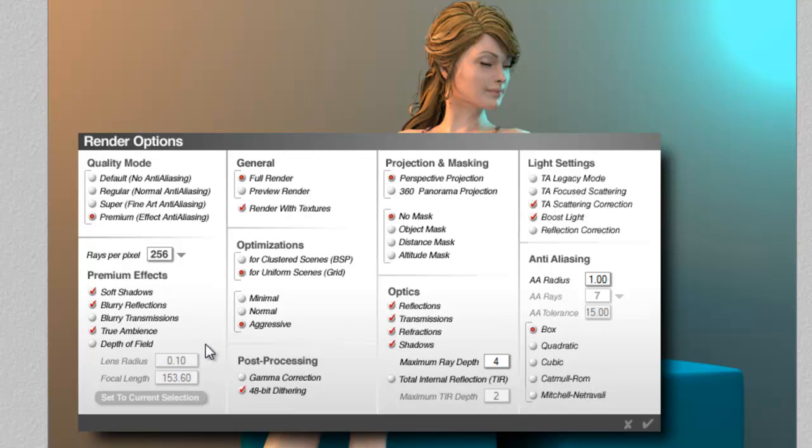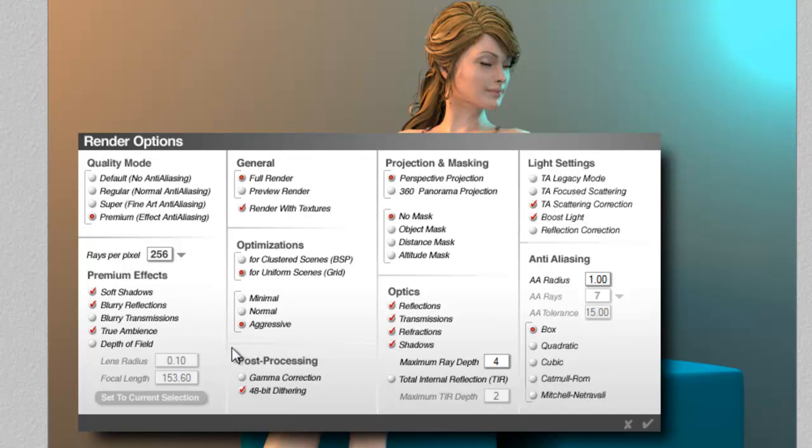But as far as the direct lights are concerned and the blurry reflections, we don't really need the rays per pixel to be that high, but we have no way to control the rays per pixel individually for those effects. Indeed, we have no way to control the maximum ray depth individually for those effects, and if we had additional control over the rendering, we would be able to render more efficiently. So as things stand, the only alternative for us is to break the render up into different components and render those components in their most efficient way.